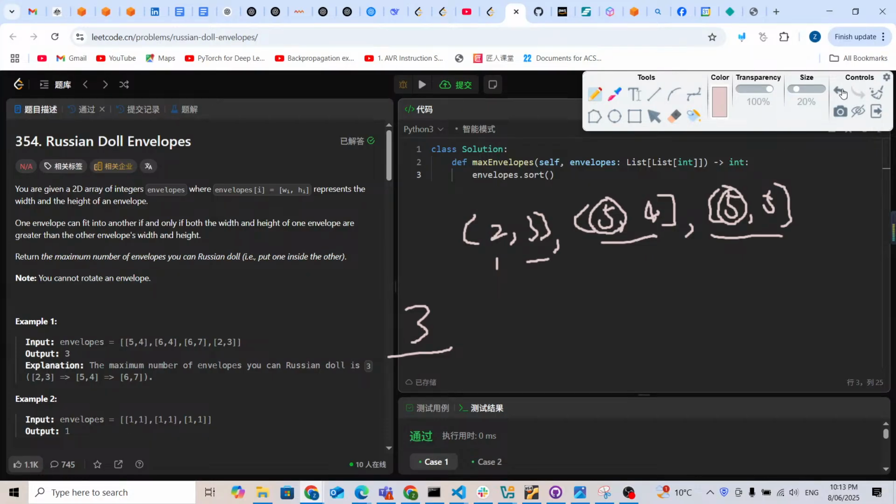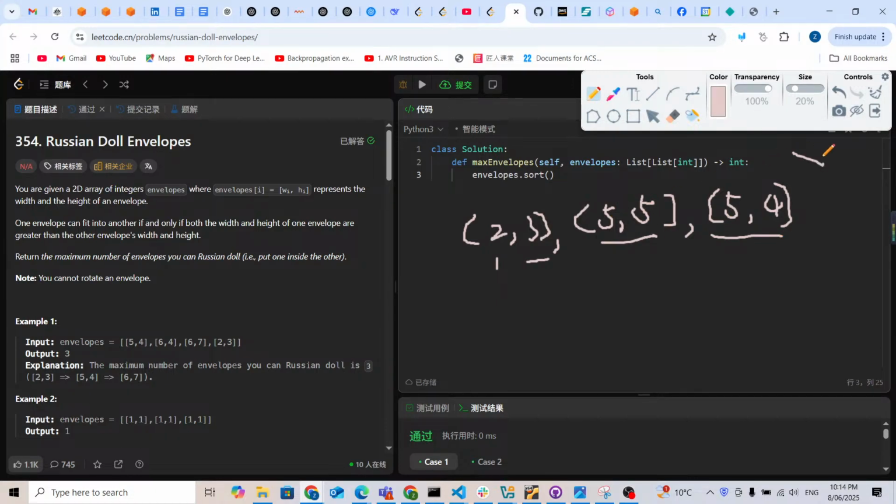So we're going to sort it in this way. For this 5 and 5, here is going to be the 5, and here is going to be 4, because we want to sort the second index in decreasing order. If the first index is the same, this is 5 and 5, and then the second index is going to be 5 and 4, in decreasing order, because in this way, what we have for the second index is 3, and this is 5, and this is 4.